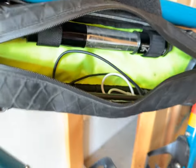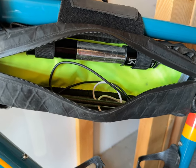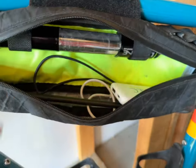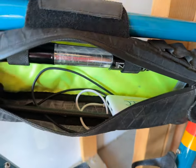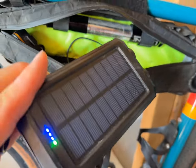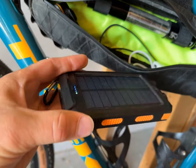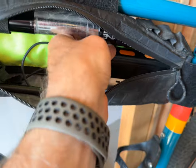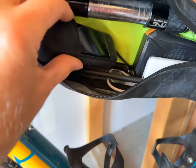bag here. Like I said, it's a medium-sized Bontrager frame bag. And it's kind of my device area. So I'll have a couple of power packs, extra tail light. I've got this 20,000 milliamp charger. The solar thing is kind of a joke, but it's all charged up. And then we'll have cords. And there's the Insta X3 camera.